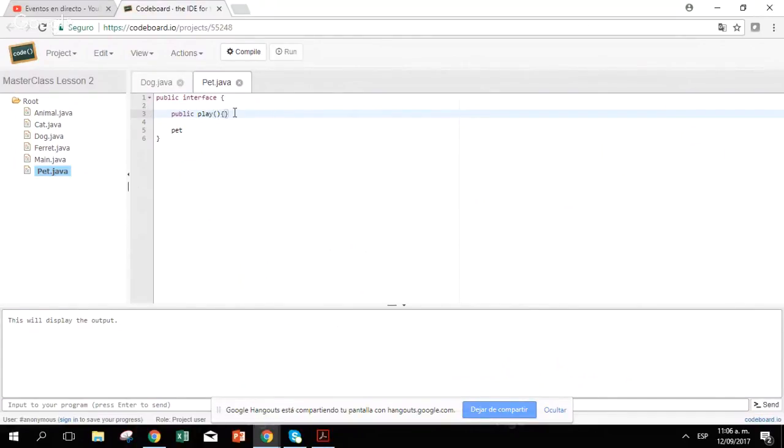And for play, we are going to give it a little bit of data, for example, the toy they are playing with, and we are only going to declare it.